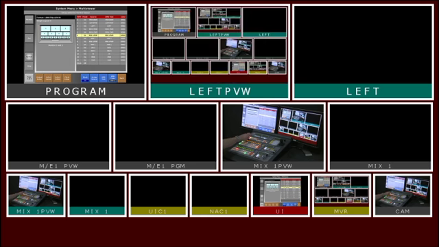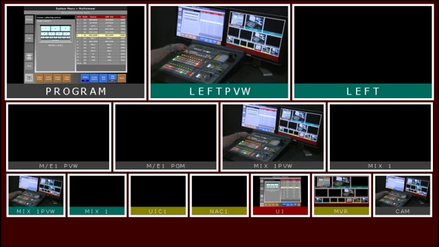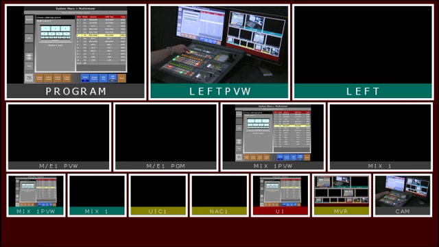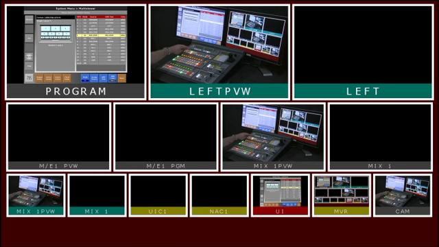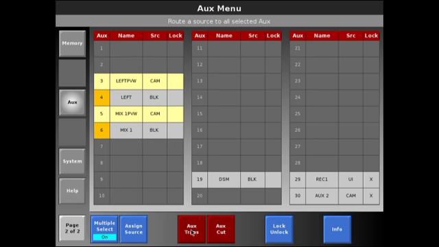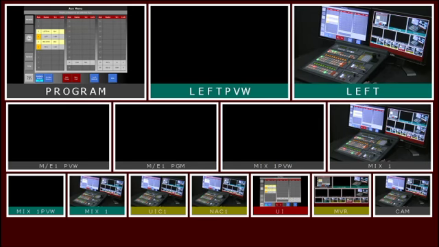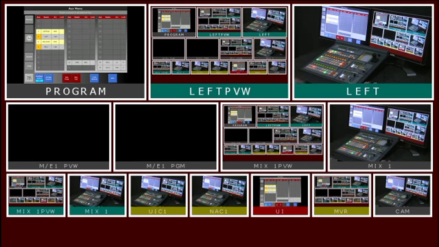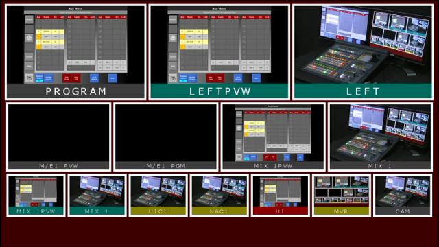We're going to go ahead and select our camera to both previews. Now with both of our previews selected on the panel, we can come into our Aux menu and then Transition. And you'll notice they dissolve from source to source. We can then select a different source to our preview, maybe the user interface, and dissolve to that.